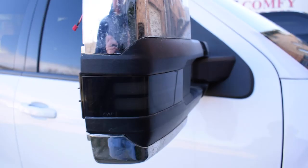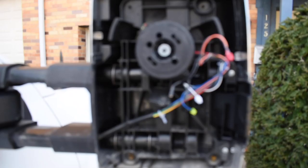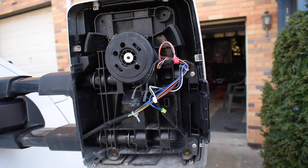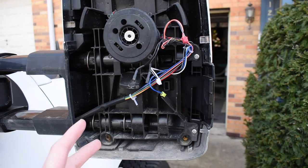That's gonna look sweet. All right, now I guess this is where it's gonna start getting sketchy, because I kind of piece these mirrors together. Now, if you have OEM factory mirrors or Boost Auto Parts mirrors, I guess you will have a dual function harness already in here that you're gonna have to cut out to install these switchbacks.